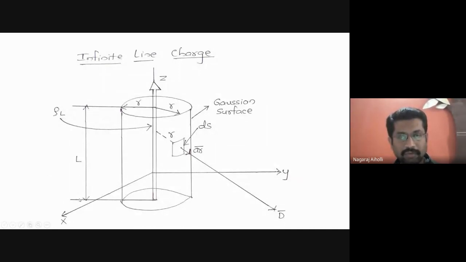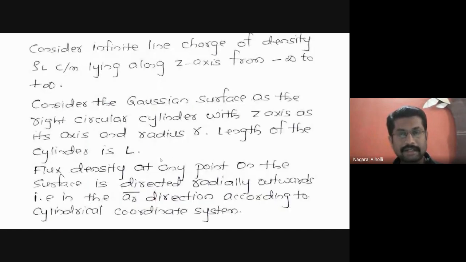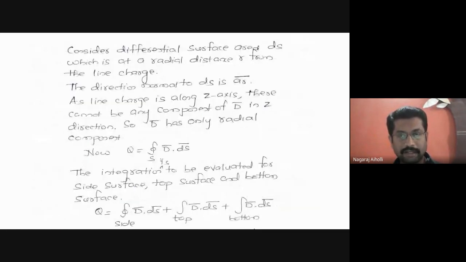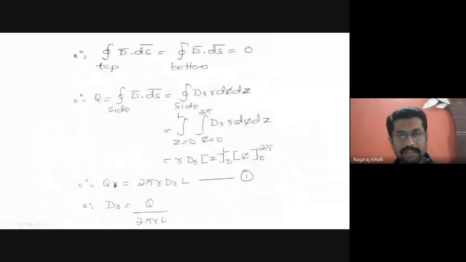This is 0, the reference or origin, and then it varies up till L, where L is the length of the cylinder. Therefore, the z axis varies from 0 to L. What about the angle phi? Angle phi varies from 0 to 2 pi. It's a circular surface, and a circle is 360 degrees. Therefore, phi varies from 0 to 2 pi and the length varies from 0 to L. Use these limits: z varies from 0 to L and phi varies from 0 to 2 pi, in Dr r d phi dz. That is further equal to r Dr.